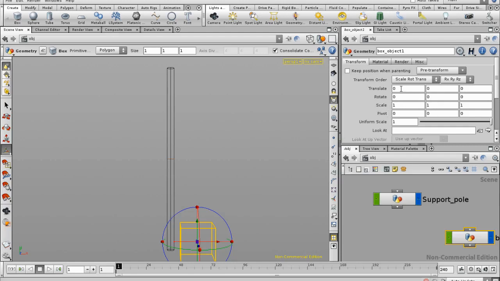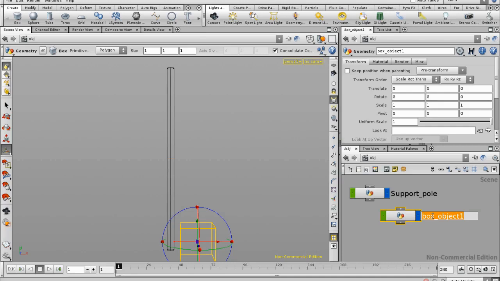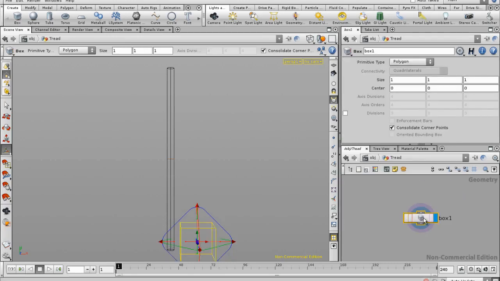For the most part, I usually leave these transformations at their default, and we actually move inside and do the modifications in the SOP network itself. So again, let's double click on, actually, before we do that, let's rename the box object itself to be tread. And we'll double click to go inside. Now, once you move inside to the SOP level for the stair tread, you have a box SOP in here. Notice that we see both pieces of geometry in the viewport window.